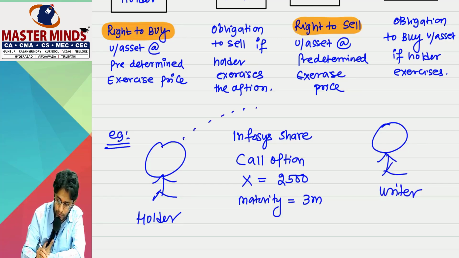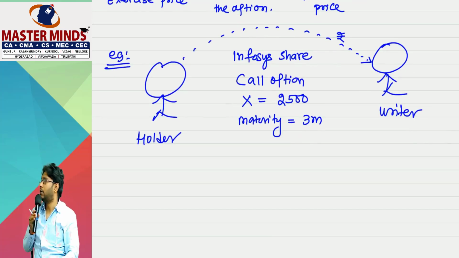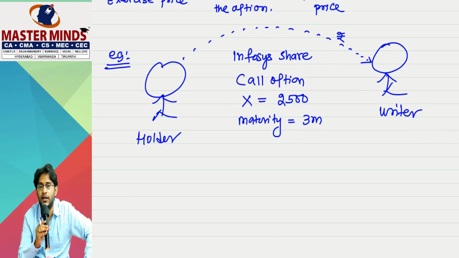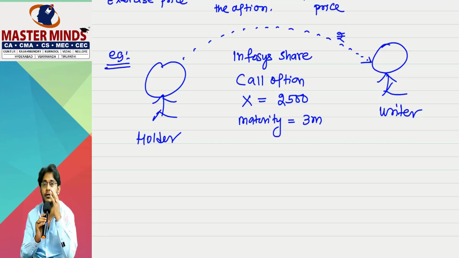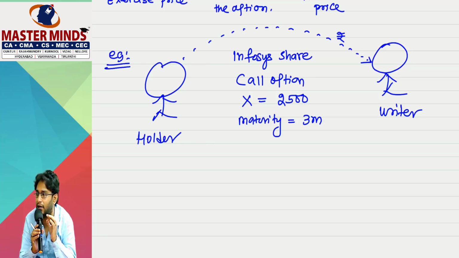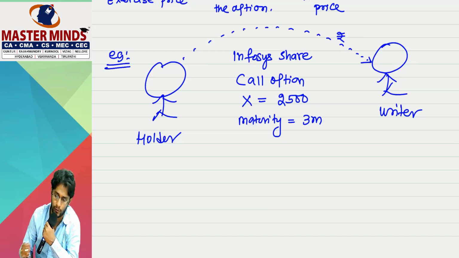Of course, the holder pays some money to the writer, otherwise he will not become a holder in the first place. Now tell me, sir, whether the holder will purchase the shares under this call option will be decided only on which date? At 3 months time. This is not an agreement. This is a right to buy shares. Call option is definitely a right to buy shares. Whether he will really exercise that option or not, only at 3 months time we can know.